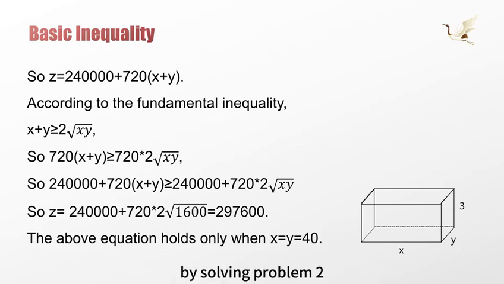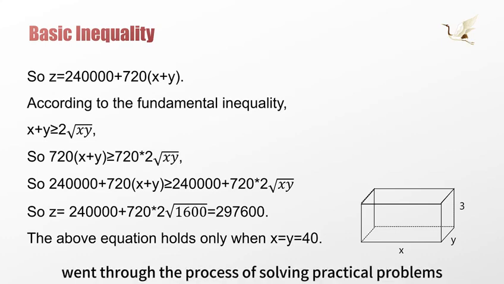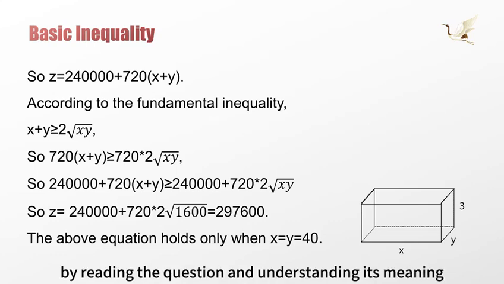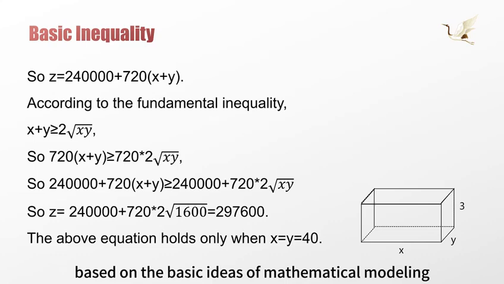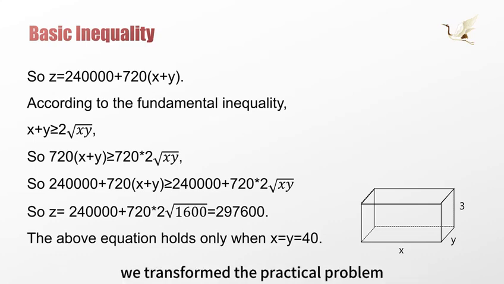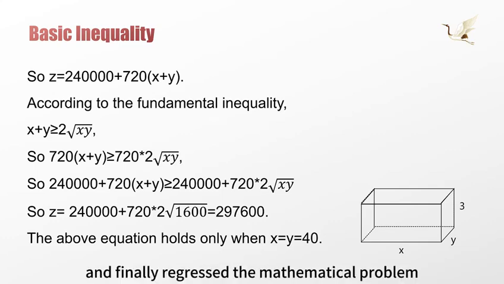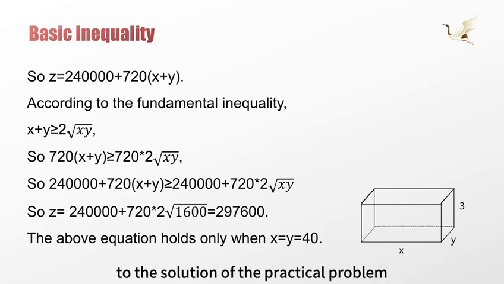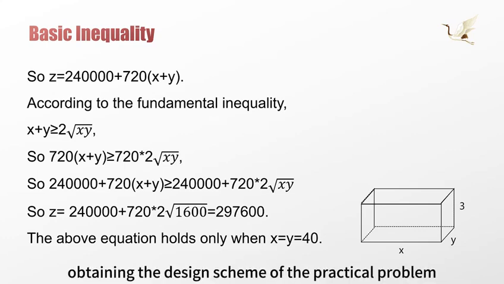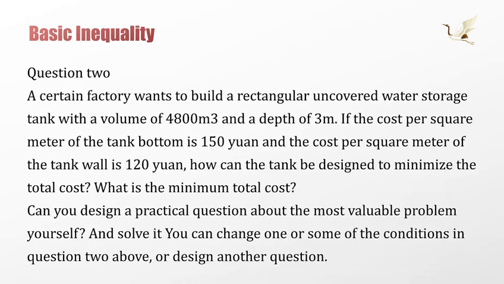By solving problem 2, we once again went through the process of solving practical problems by reading the question and understanding its meaning. Based on the basic ideas of mathematical modeling, we transformed the practical problem into a mathematical problem, then solved it using the basic model of basic inequalities, and finally returned the mathematical result to the practical problem, thus obtaining the design scheme of the practical problem.